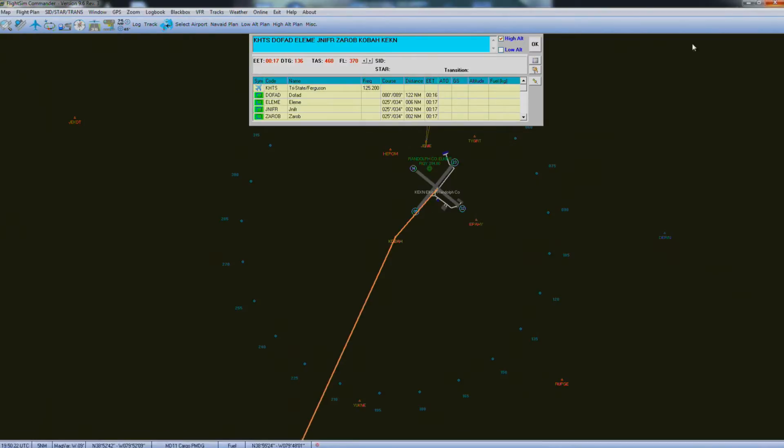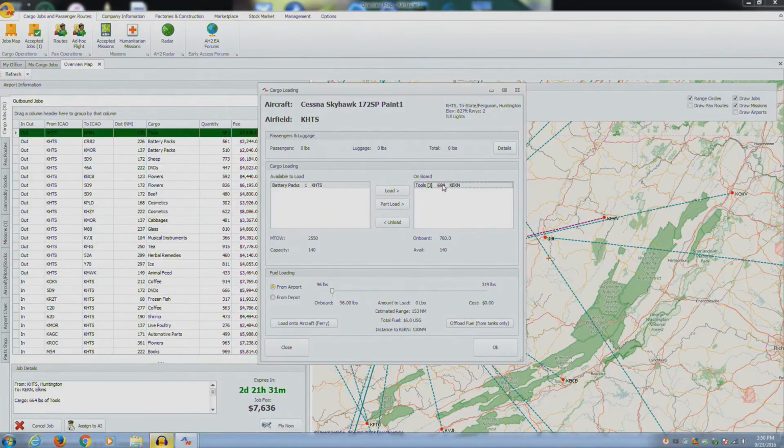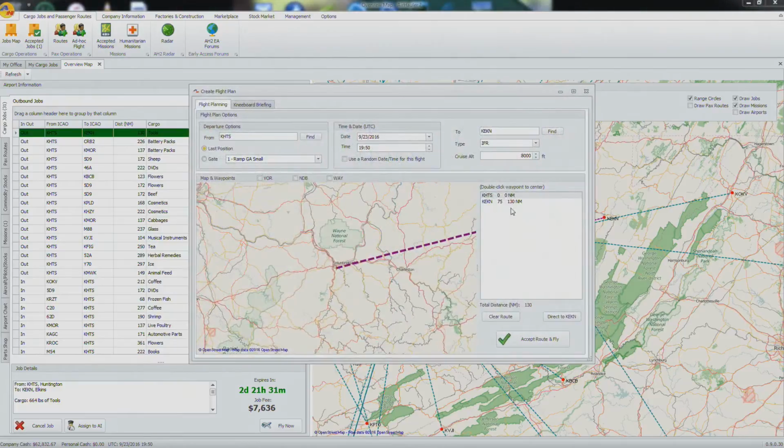So with that, let's go back over to Air Hauler. Like I said, I've already got it loaded up. 664 pounds. We're taking 16 gallons of fuel. Estimated range 153, which is fine because it's just around 130, so we should have some extra. Alright, I'll set it to VFR, although that won't work. And we'll just go 5,500. We're kind of heavy. 664 is more than we should take, but we don't have much fuel, so it should be alright. Make it 12:30 or 12:50 p.m. Last position, that should be good.